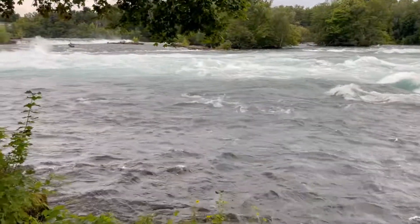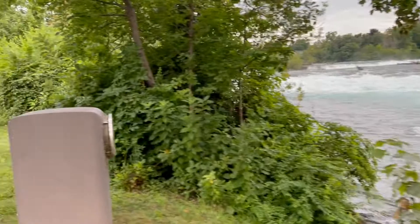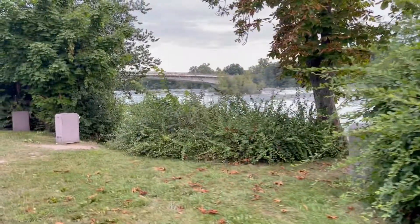Look at this, guys — how close am I? This is where the fence is — actually there's no more fence or metal fence or whatever. No more. Right after the bridge that I came, after that it looks like this. It's more dangerous, to be honest, because they don't have fences here this way. That's how it looks like.